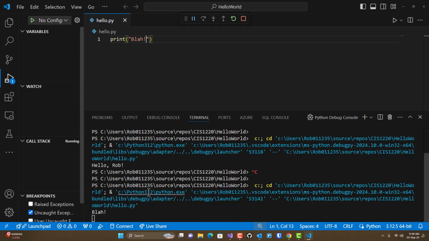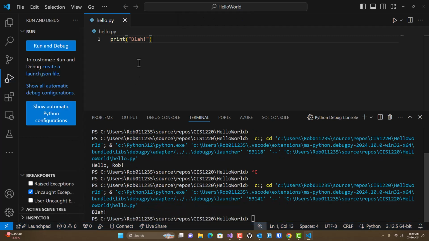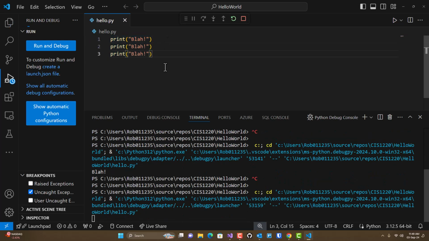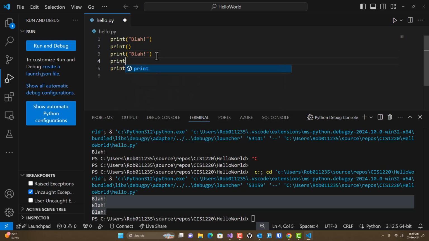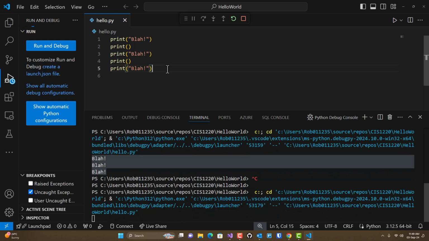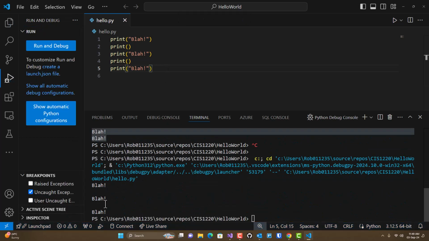And it says blah. We can also put multiple lines in here. And if we wanted to put an empty space, we could just say print, there's nothing in here. And we get a bunch of empty spaces between them.